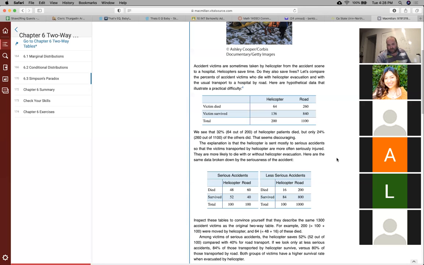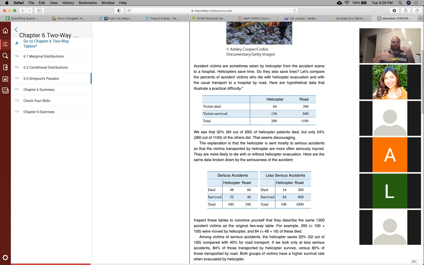Okay. So Anthony Arakelian gave me the correct answer. It's not the numbers. That's not the issue. The issue is that you have to recognize that the people who went by helicopter were in worse shape to begin with. Otherwise, they wouldn't have gone by helicopter, right? They're already at a disadvantage when it comes to surviving, because they probably have a more life-threatening injury. So it's understandable why fewer of them survive as a percentage, because they were probably not going to survive anyway.